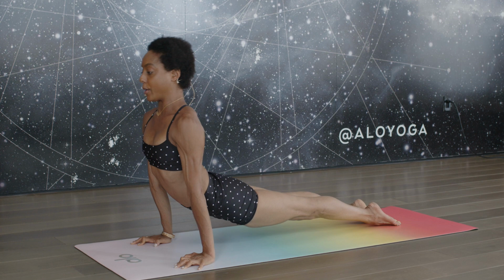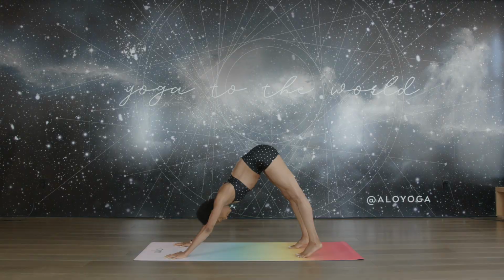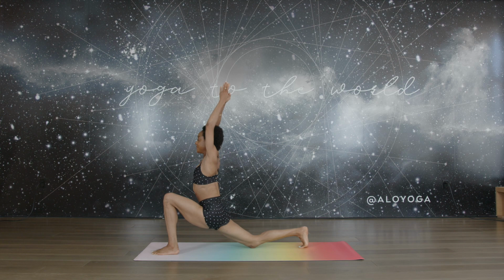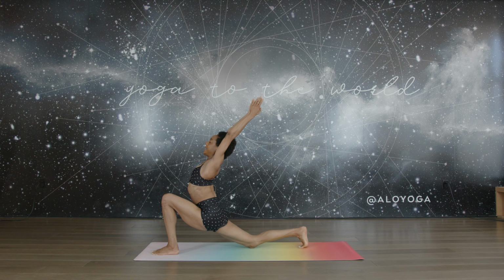Exhale, downward facing dog. Low lunge, inhale, left foot forward. Keep your back toes tucked and reach your arms up overhead. Pick up your rib cage. Really relax that right hip flexor.